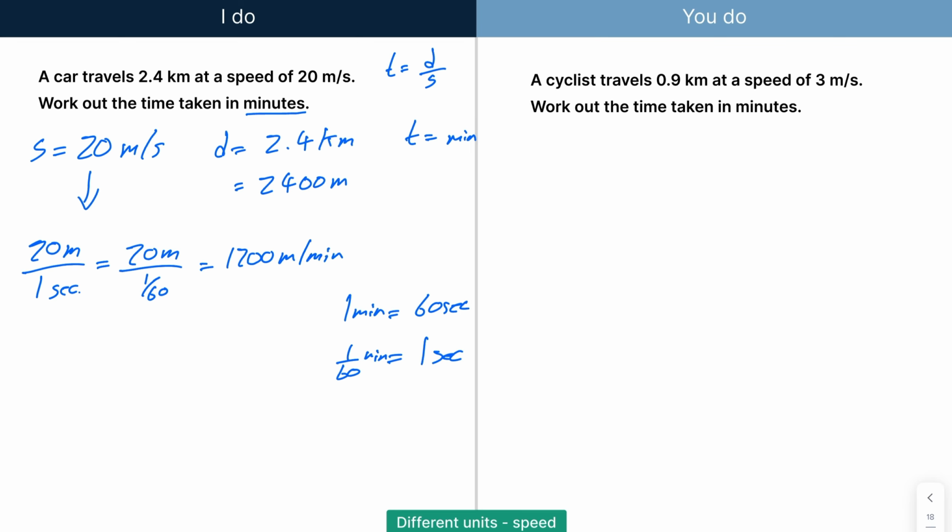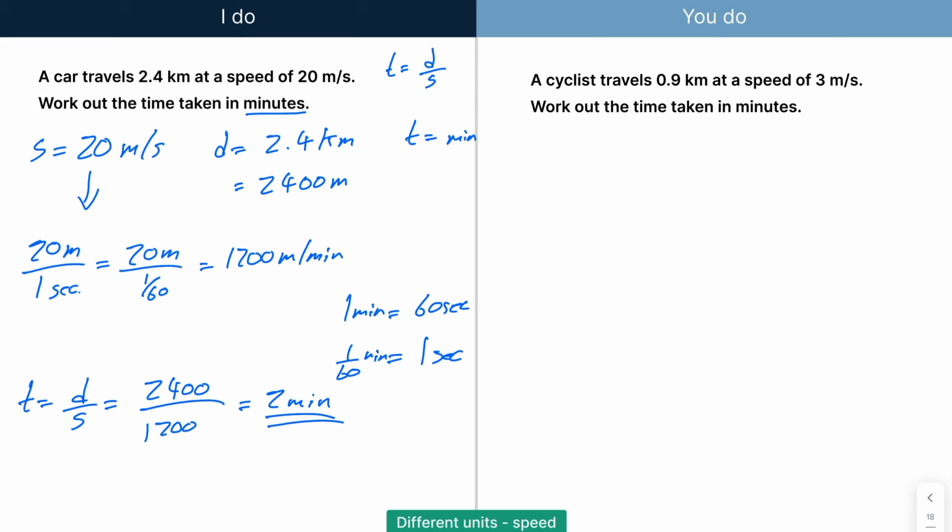And now we just use a formula. So we know time is distance over speed. Everything is consistent. We have 2,400 meters divided by 1,200 meters per minute, which means the answer is going to come out in minutes, which is 2 minutes. That is my final answer. Okay, so what's worth bearing in mind here is that there was quite a few conversions involved to get the final answer. And again, hopefully you've pressed pause and had a go at this.